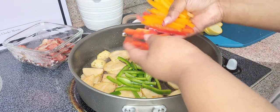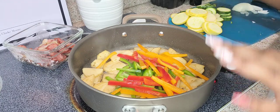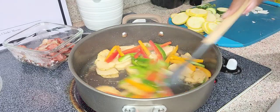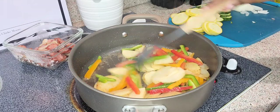While that's going, I'm gonna go ahead and add in my peppers. I have green peppers, red peppers, and the orange. I love cooking with peppers. It gives you a great flavor, and it's also pretty. The more colorful your dish is, I feel like the better it tastes.